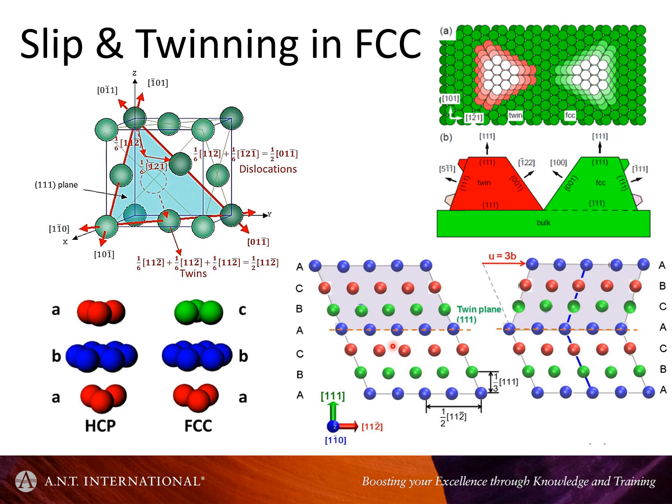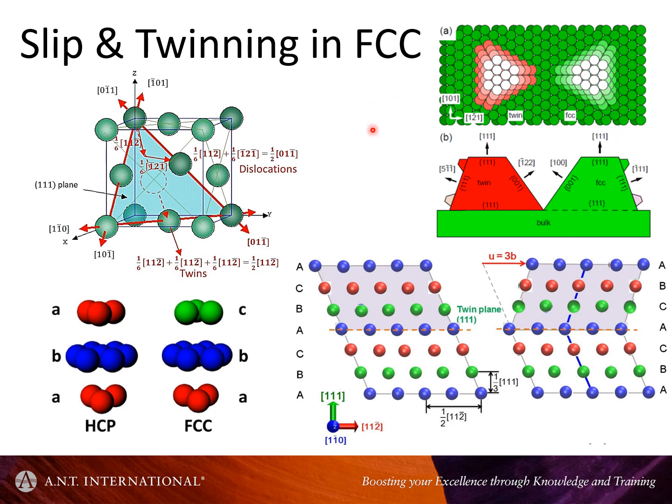So we've got original material here. This is the bit that's going to get deformed by the twin shear. That is the twin shear. Each twinning operation involves a 1/6 [11̄2] type displacement, 1, and then there's 2, and then there's 3, and you end up with a mirror image of the original material. Now, twinning, and here's the mirror image here.